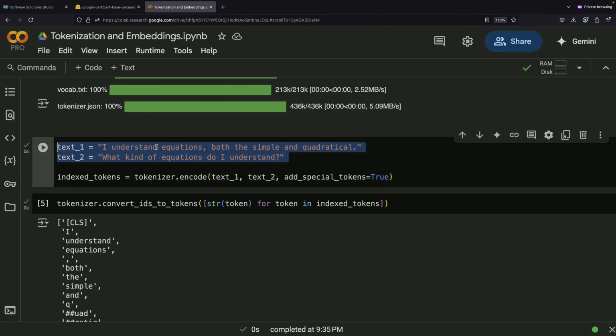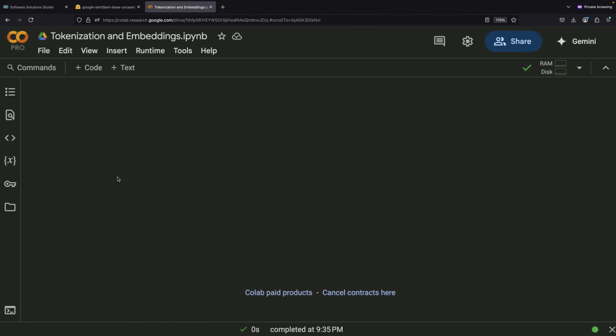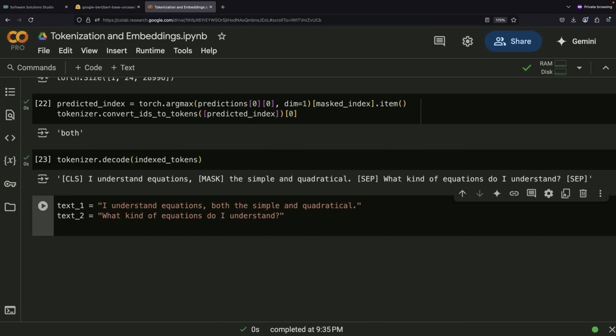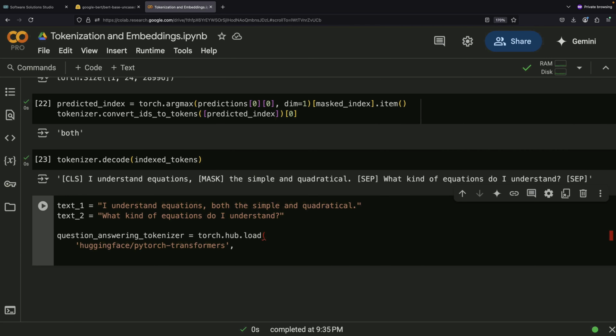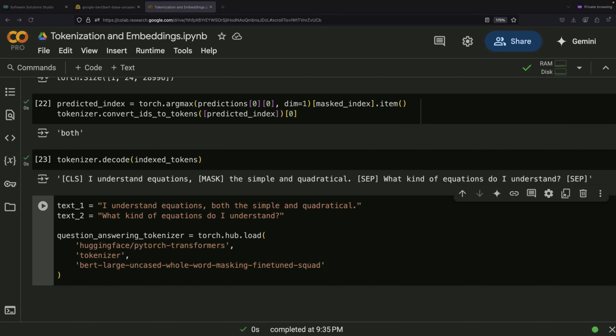Let's wrap up this section by exploring question answering capabilities. We can reuse our previous text, but we'll need to load a new model specifically designed for question answering. We'll load this from the PyTorch hub as well. For more details about these models, you can always check Hugging Face.